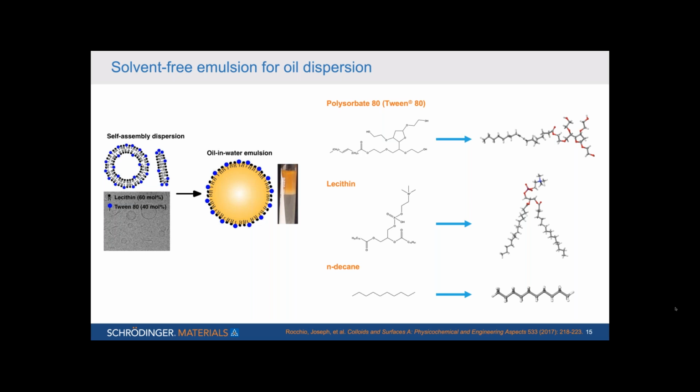This is based on a publication from a couple of years ago, and I'm trying to recreate with MD what they've done experimentally. Experimentally, they're able to see how well the emulsion behaves, what the relative stability is, what the clarity of the solution is, whether it creams or precipitates, but they're not necessarily able to understand what's going on at a really small scale. Sometimes experimental techniques have limits, and the simulation can really add to understanding or rationalizing why one concentration might precipitate versus one that doesn't, even with a slight change.